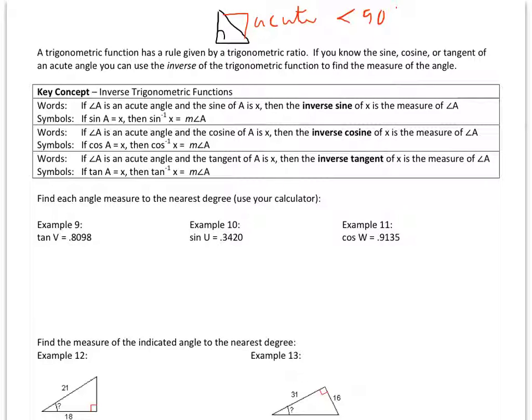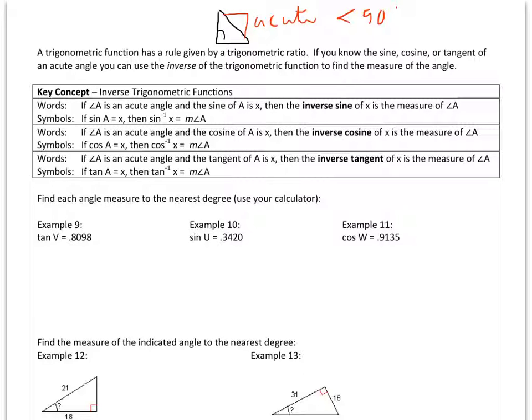So basically, a property of right triangles is that the other two angles left, besides the right angle, are acute angles. And we can find those two angles by using inverse trig functions. And by inverse, we're talking about opposite. So for example, the inverse operation of times is division. The inverse operation of addition is subtraction. They undo each other. The inverse operation of square rooting is squaring, and so on.